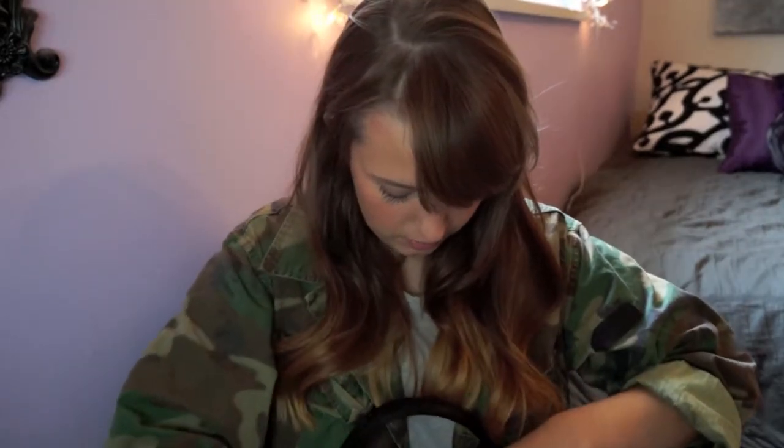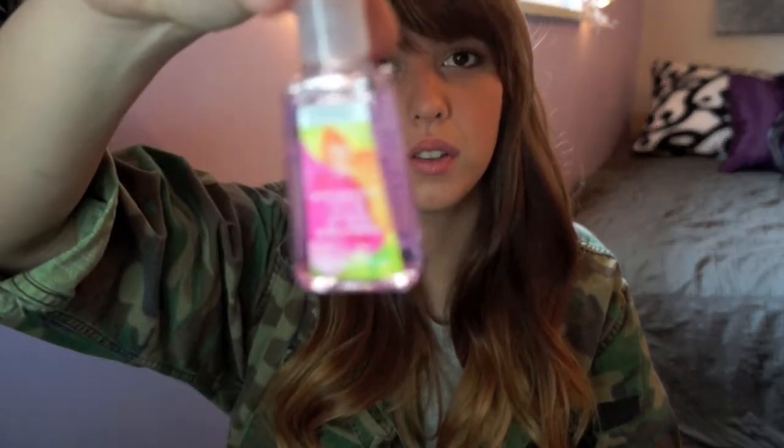In this pocket I have a bunch of lip products and hand sanitizer. First is a hand sanitizer by Bath and Body Works in Sweet Pea. I don't really like the scent of this one — it smells a bit too antibacterial. I like the ones that don't smell super strongly of alcohol. I do get sick quite often so I like to keep this around. The next thing is a MAC lipstick in the color Hue, and I have a NYX Soft Matte Lip Cream in the color London.